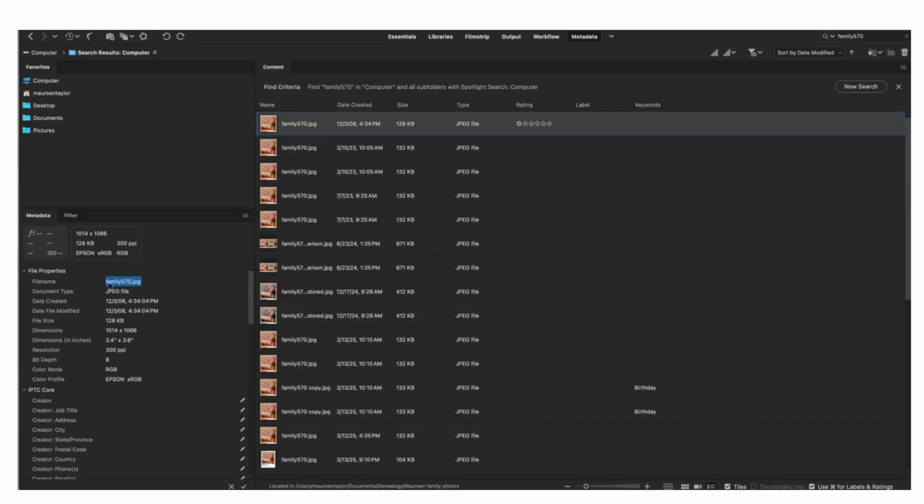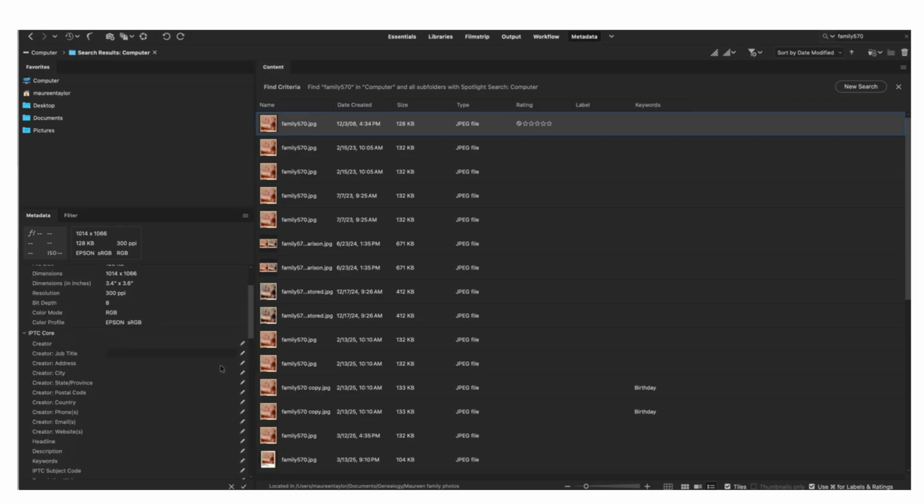You cannot change the file properties of this image. So I can't change the file name. You want to make sure they have the file name that you want as the file name before you upload it to Adobe, or edit it in Adobe Bridge. So then anything with a pencil next to it, this is the sort of key for editing, and this is all the different IPTC metadata.